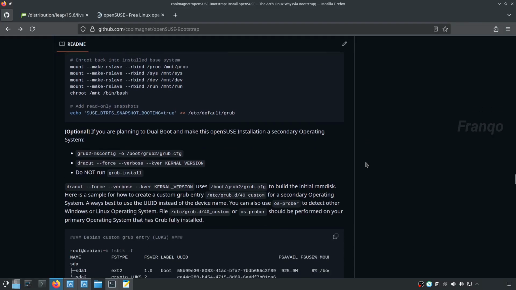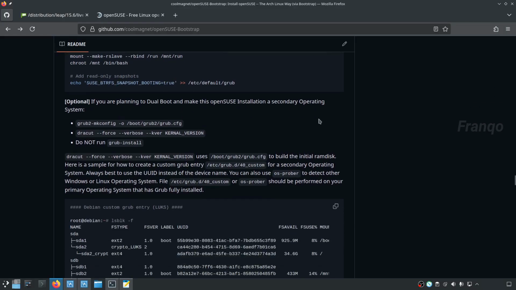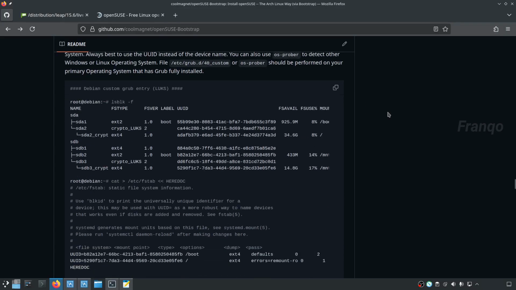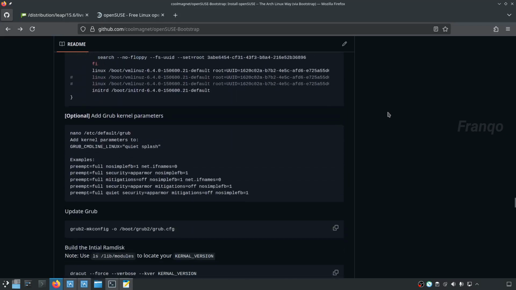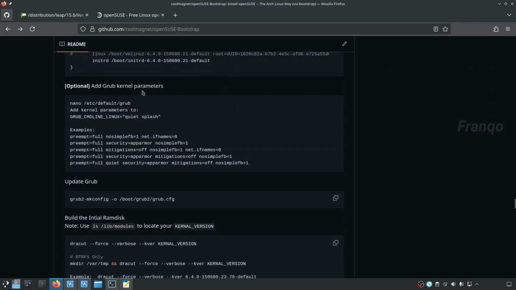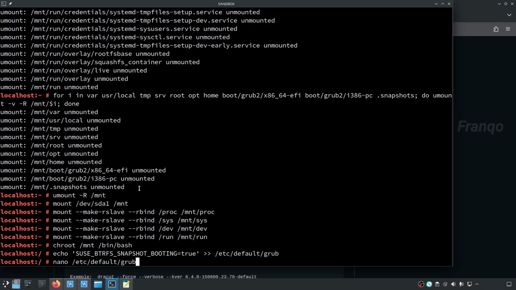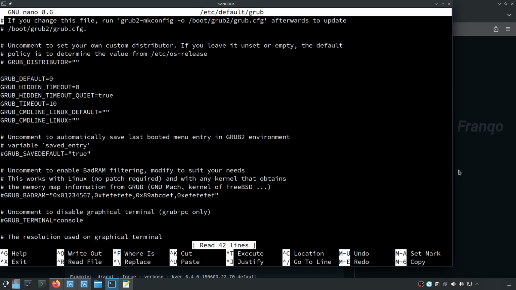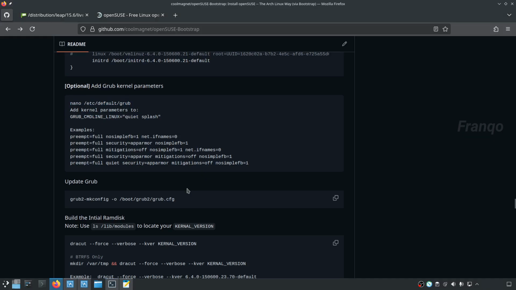So next up is dual boot. We're not doing that. So let's skip that. Kernel parameters. Yeah, let's go ahead and do that. Okay, and let's see.